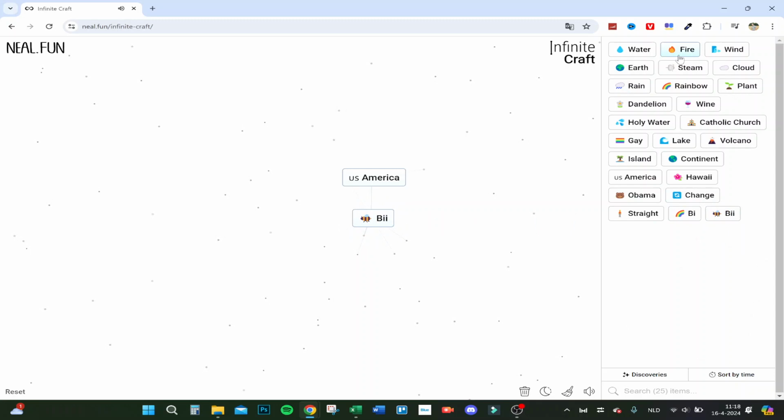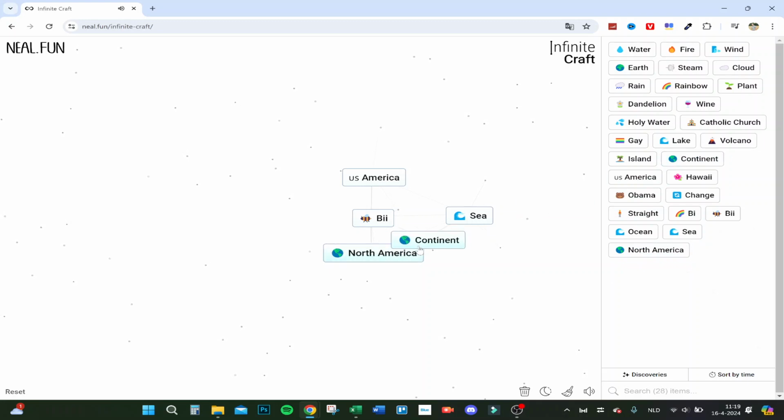Then you will add another one with a lake. Let me see, here's the lake. Add another lake on top of it, this will create an ocean. Add another ocean on top, this will create a sea. And here we'll go add another one with US America, do a continent on top of US America. And then you have North America, and then you will add another continent on top. And then you have Canada, and from Canada you will add it to the sea, and it will create PC.